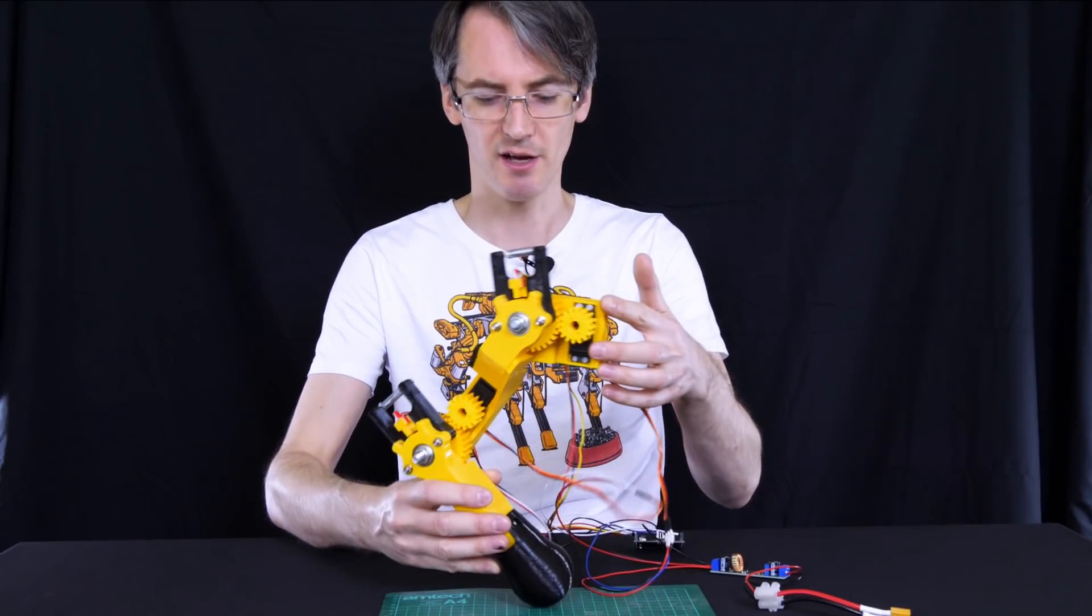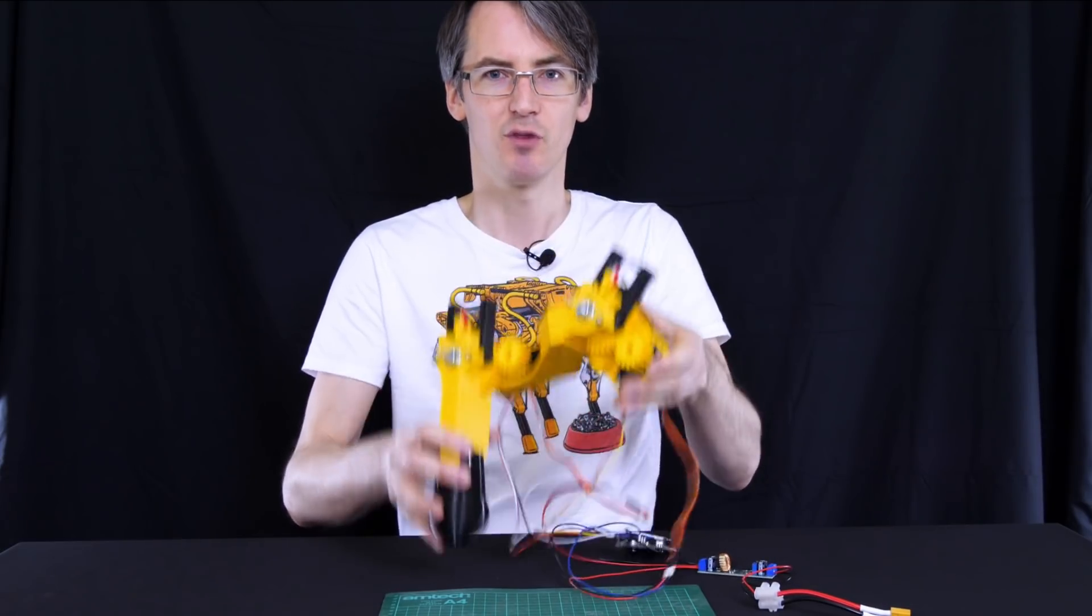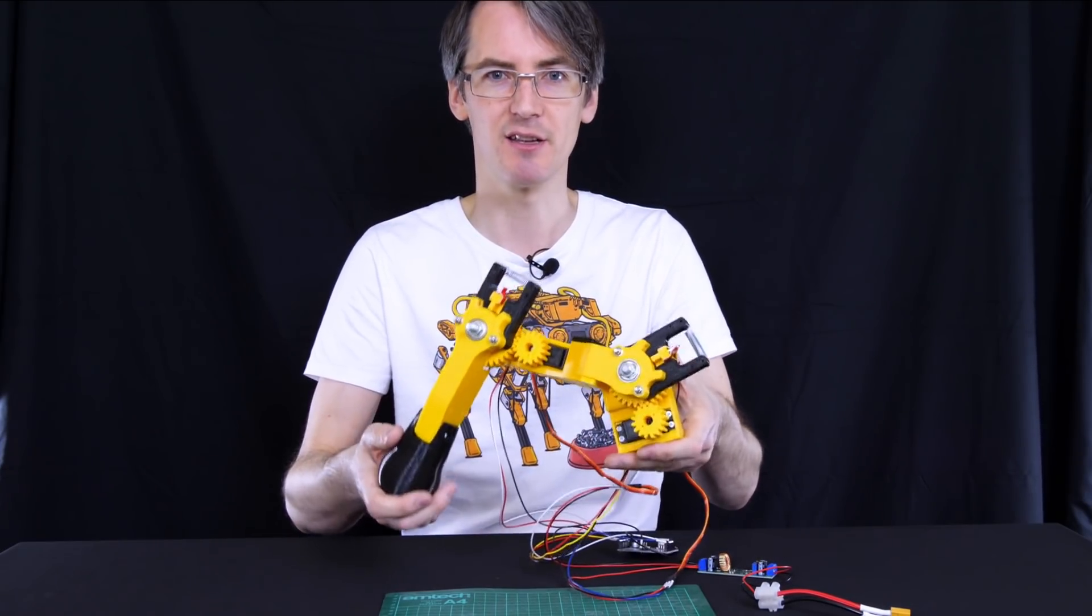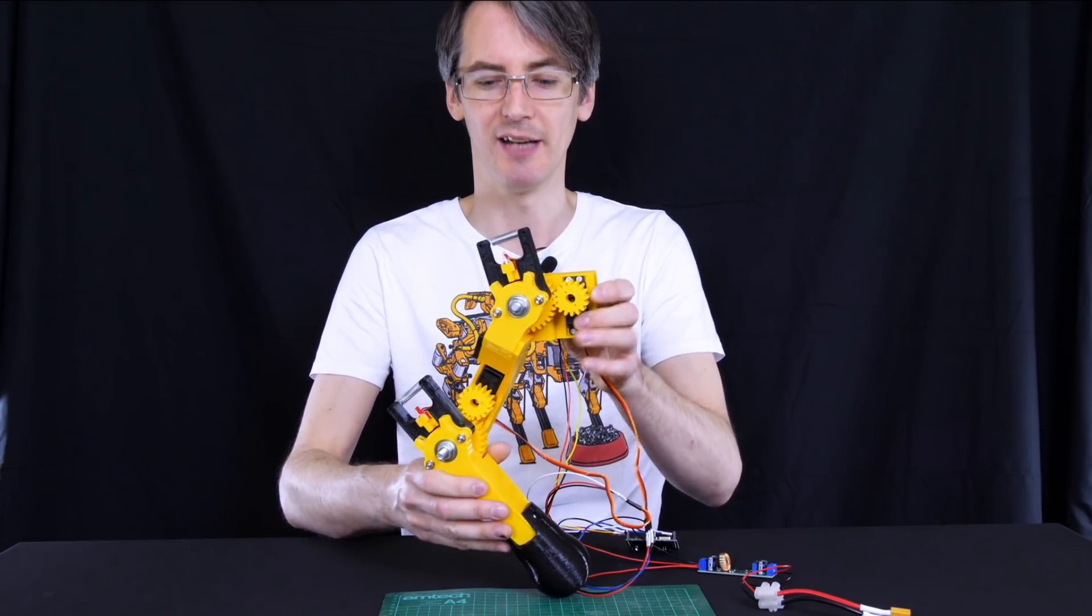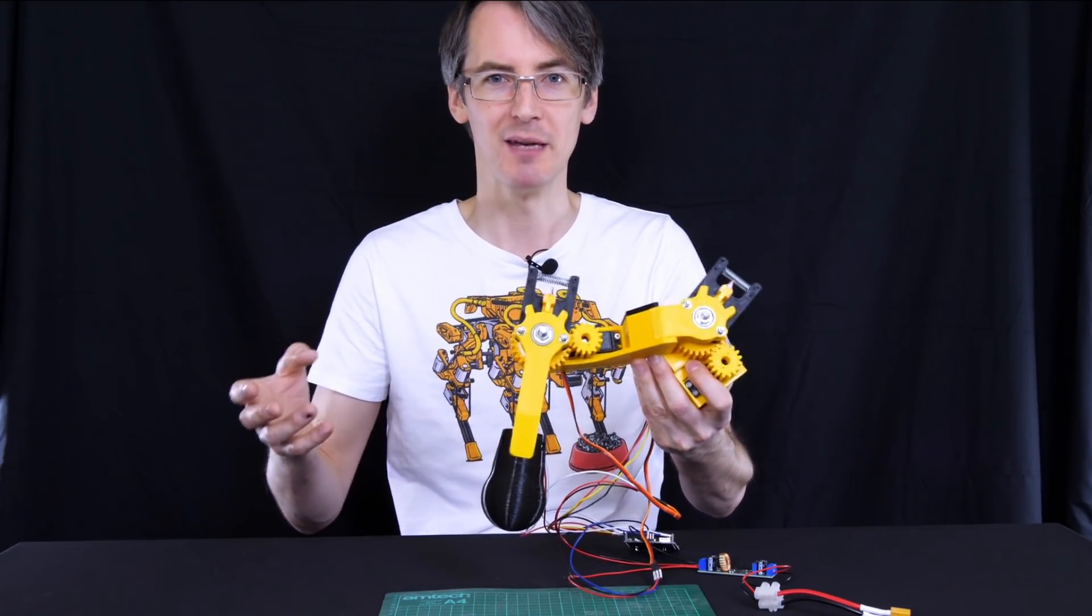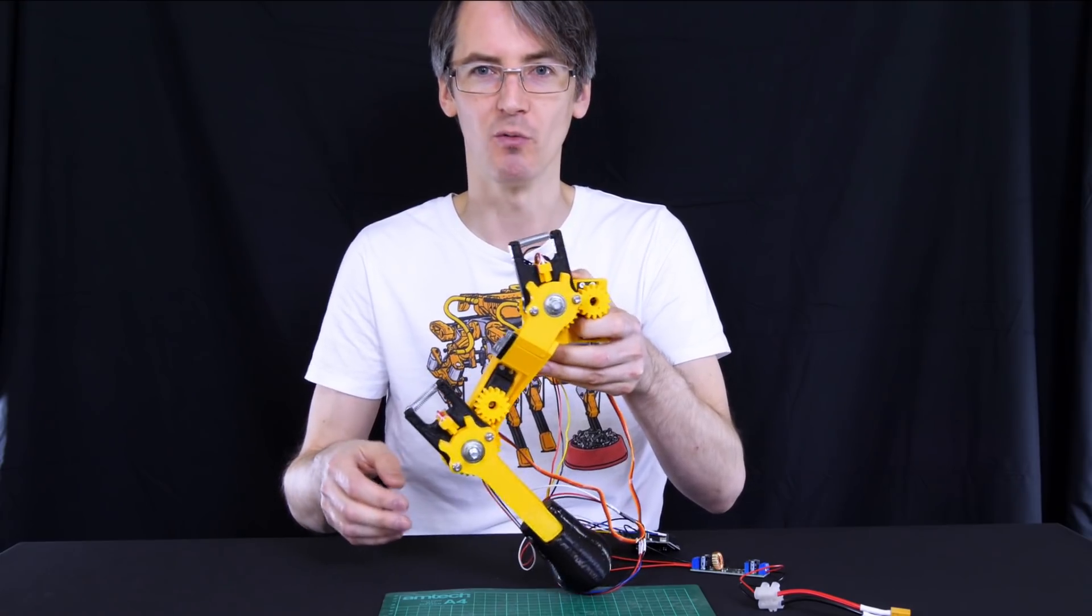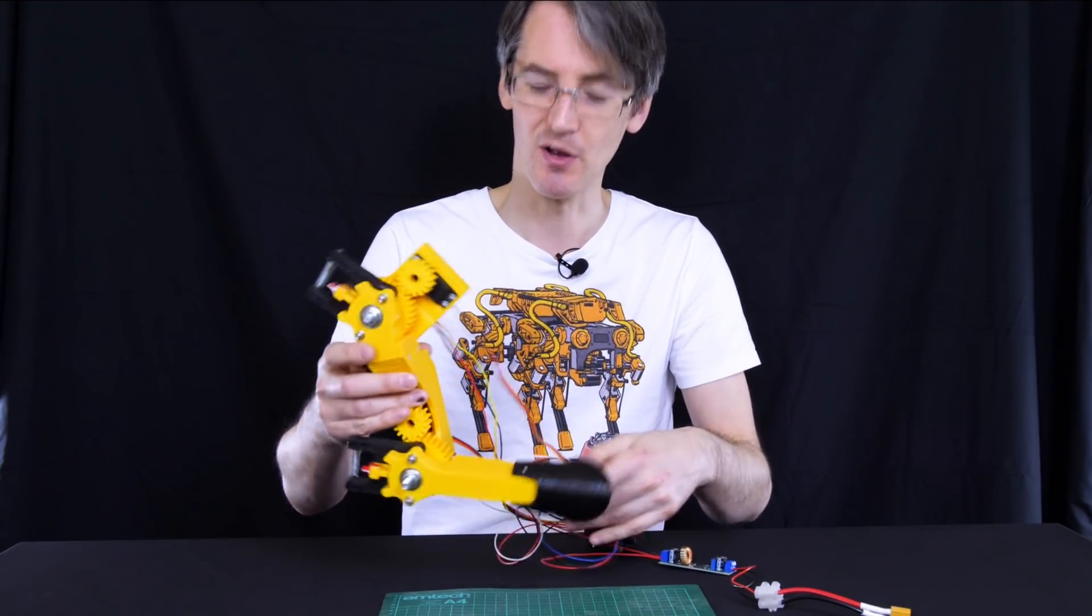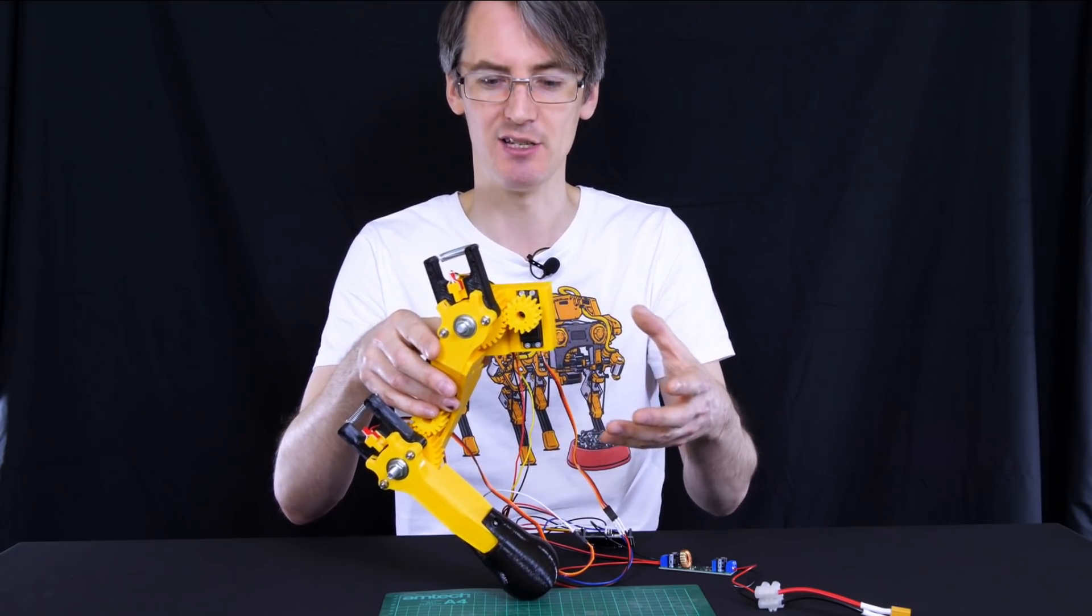I think that's going to be a really good size for the size of the project and it's not too heavy there. Probably weighs less than a kilogram easily, so the whole thing is going to weigh maybe five or six kilograms once all the legs are on and we've got the body on and the battery, which is much more manageable than a 50 kilogram meter long dog. And if I can't make this walk I definitely can't make Open Dog walk, so this is a really good place to develop that walking algorithm. Obviously with the compliance that we've got as well, which should make things easier.